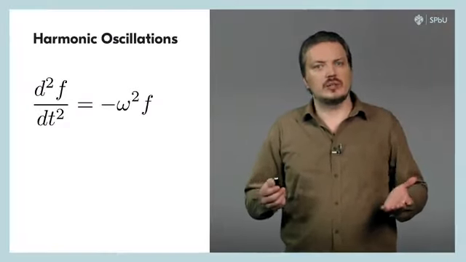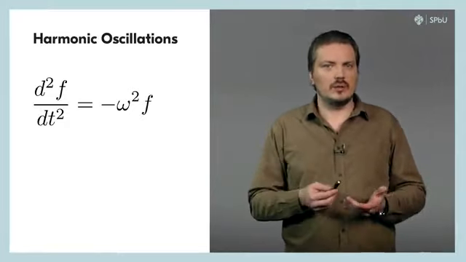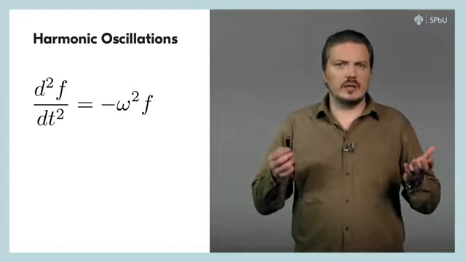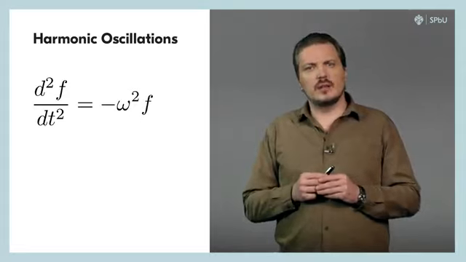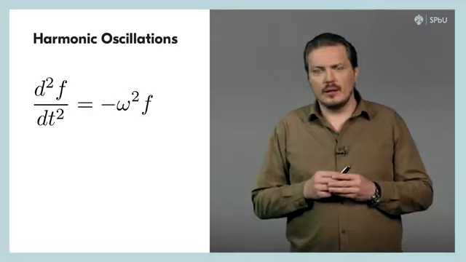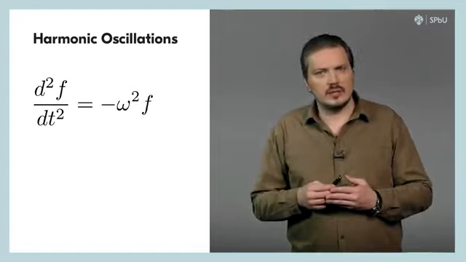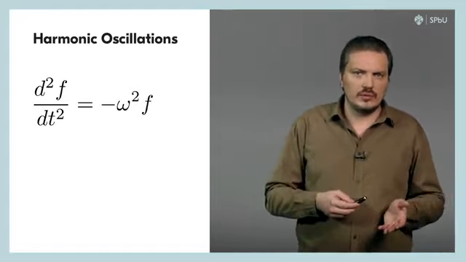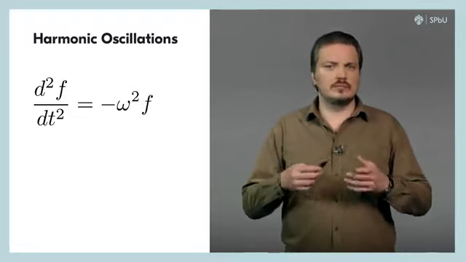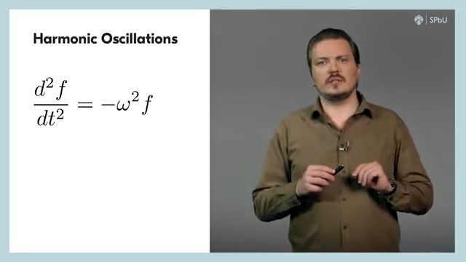Waves propagate oscillations. So to understand what is a wave, let's start from the question, what is oscillation? For the sake of clarity, we are going to consider the case of simple harmonic oscillations, which are described by the differential equation written here. In this equation, f stands for the parameter which oscillates. It can be, for example, the position of a pendulum, or its velocity, or it can be the intensity of electromagnetic field, etc. The letter omega denotes the angular frequency of oscillations.